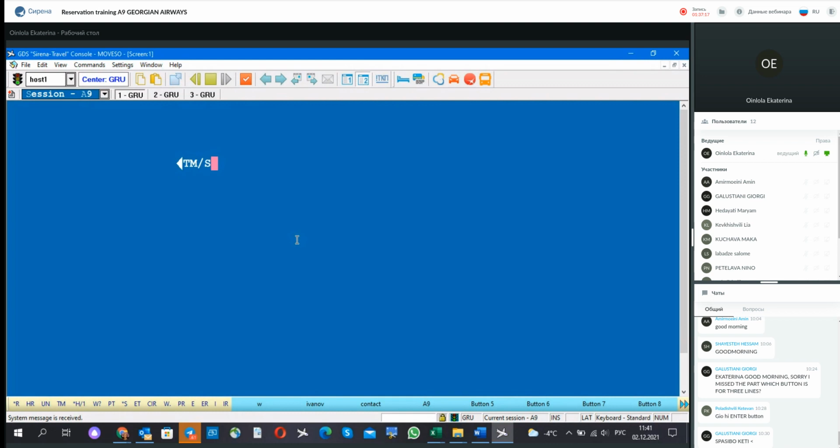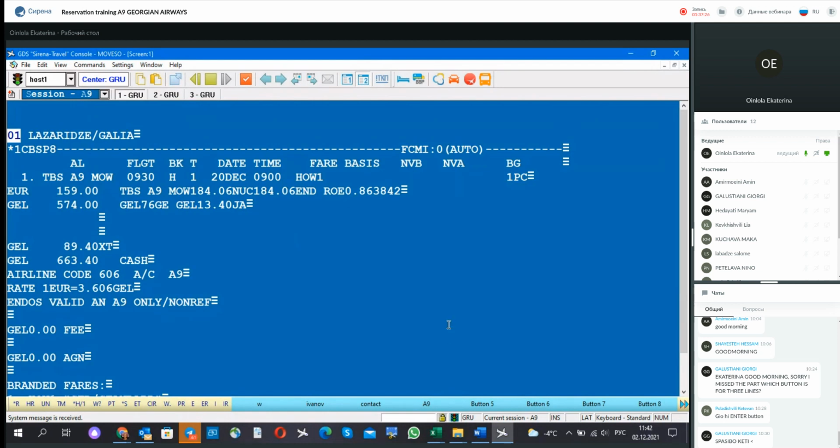TM slash S, S means sold, or TMR slash S. The system shows me the pricing of my ticket.